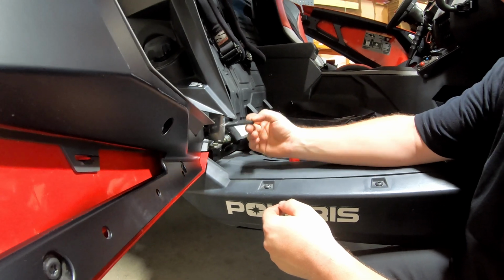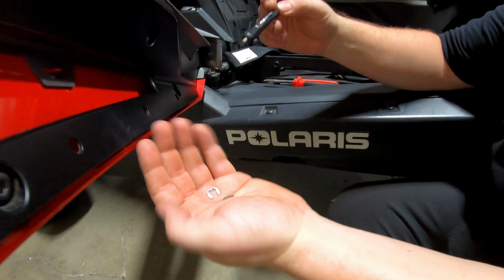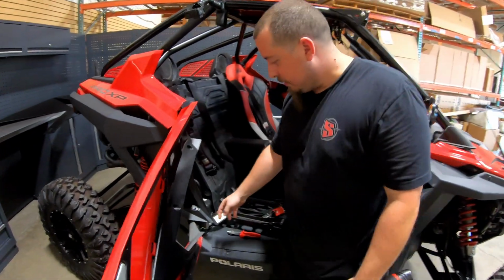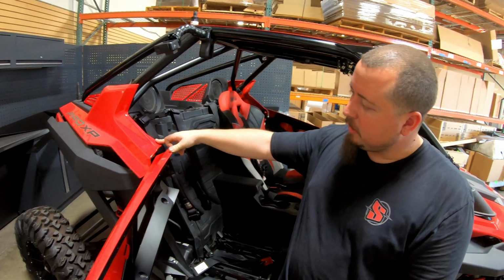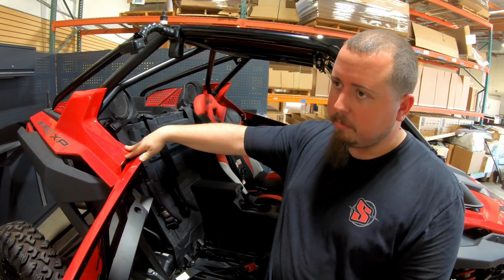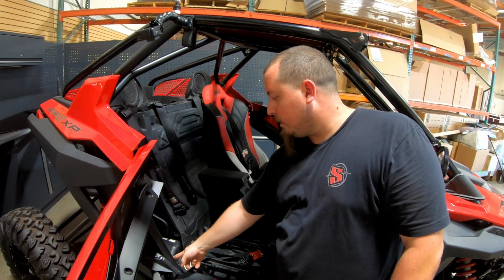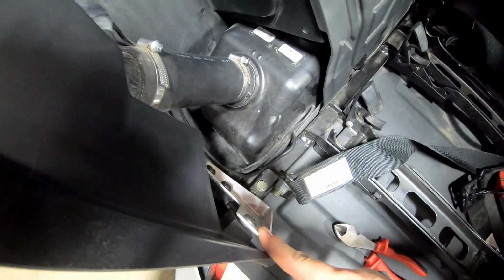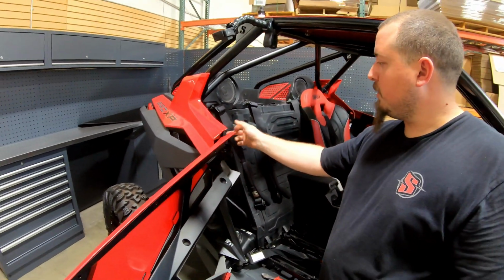So once you take that one out, I would set these aside in a safe place. Okay. Next thing I would do is there's a couple T40s holding the plastics in place. What I typically do is loosen them just to give yourself a little bit more wiggle room. So there's one down here at the bottom, holding the bottom plastic in. I would loosen that one. You don't have to take it out fully. I'll just loosen it pretty much almost all the way.